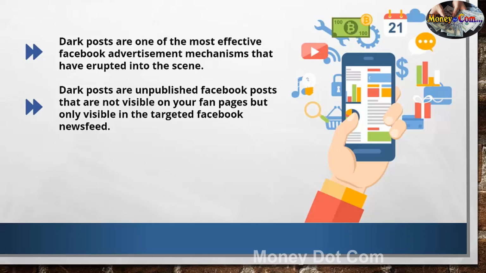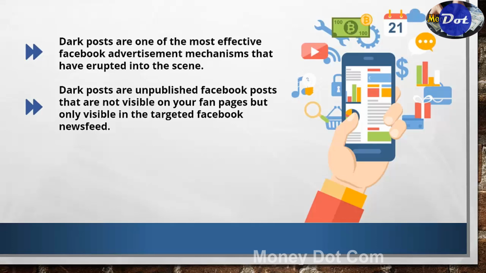Let's assume that you are a marketer promoting 4 or 5 opportunities or launching your products. If you keep on bombing the Facebook newsfeed with your posts every 2 hours of every single day, obviously your fans are not going to like that. Instead, they might even unlike or unsubscribe from your Facebook fan page. Being a marketer is all about doing things in a good manner and making it really clean. But if you can use dark posts, you don't have to post your updates into your Facebook fan page. Instead, you can let them appear in the targeted news feed of your target audience.